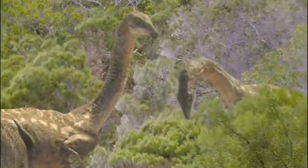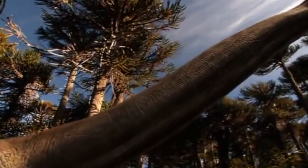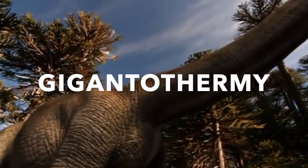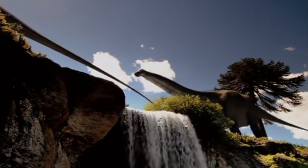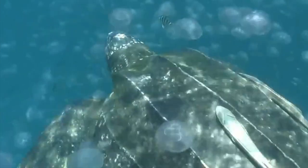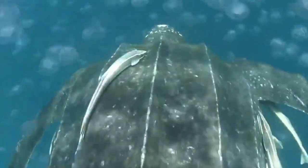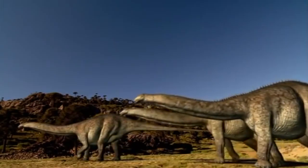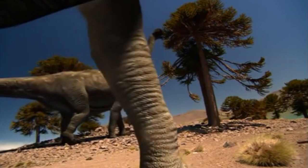However, an animal's metabolism is affected by several factors — their lifestyle, their adaptations, their environment, etc. Endothermy might not have been the only way dinosaurs regulated their body temperature, with some large dinosaurs potentially possessing what is known as gigantothermy. Gigantothermy is the phenomenon where an animal's large size allows them to retain more body heat, thanks to the lack of surface area. Modern leatherback sea turtles and even large crocodiles possess their own version of gigantothermy, growing so large and bulky that their size helps them retain and trap body heat. It's distinctly possible dinosaurs could have possessed this similar metabolism — after all, not all dinosaurs were covered in feathers, like duckbills and sauropods.